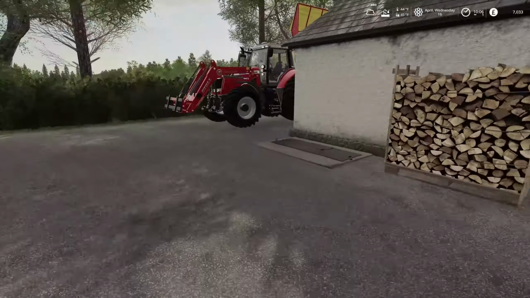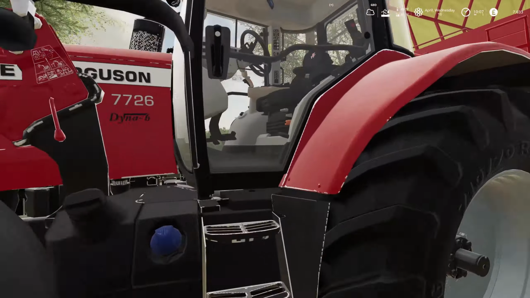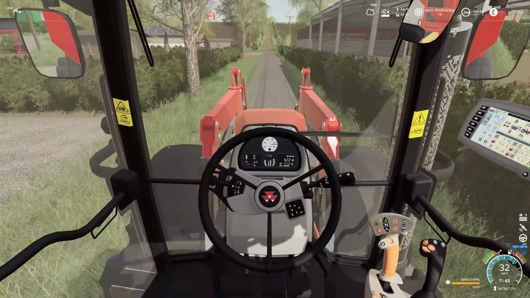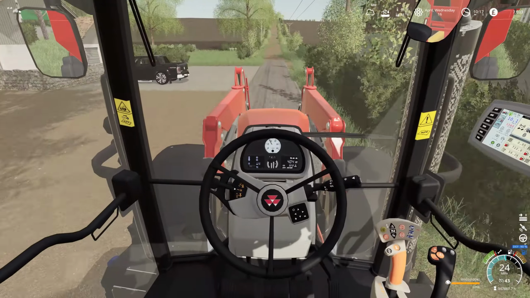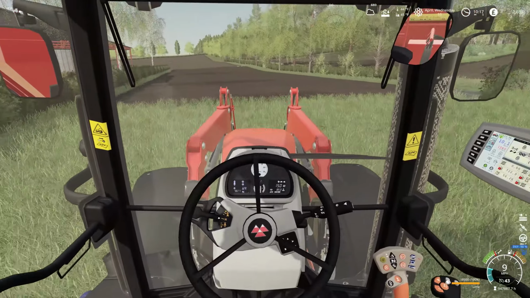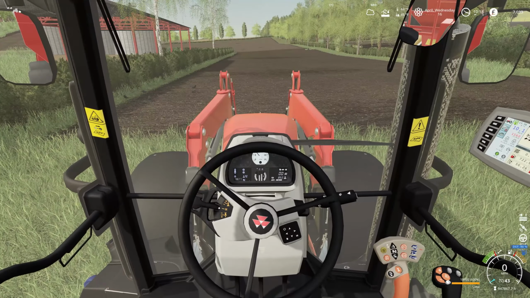So I'm going to grab the lime, head on back up to the farm in the field, and start spreading some beautiful white lime. I am liking this Massey Ferguson. Does seem to haul 18,000 liters of lime rather well. Hauls down the road pretty darn quick. But here we are back to the field that apparently needs some lime in it. It's nice to see the leaves are starting to grow in the trees as well around here.